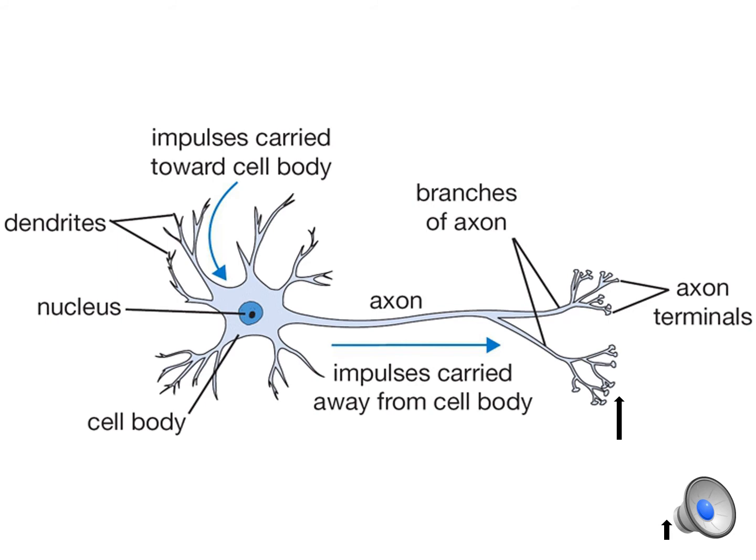And you may remember from previous bio classes that essentially the way a neuron works is that it gets a signal. See where it says impulses carried towards the cell body. So some kind of signal triggers the cell body. And then if the signal is strong enough, the cell body will pick up that message and then pass it down through the axon, all the way down the axon to the axon terminals.